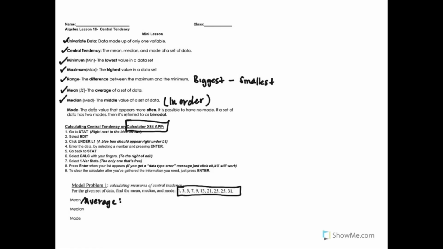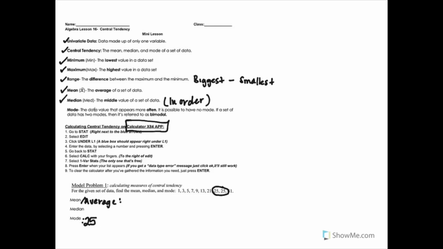Now the only one of these three that you will not see in the calculator and you have to look for on your own is the mode. Okay, and simply you're going to look at the set of numbers that you have here and see what is the number that appears the most. If I look at 1, it only appears one time. 3 only appears one time. 5 only appears one time. So does 7. So does 9. 13, 21 only appears once. But as you can see, 25 appears 2 times. So my mode here is 25. Okay, so you just write 25 for your mode.